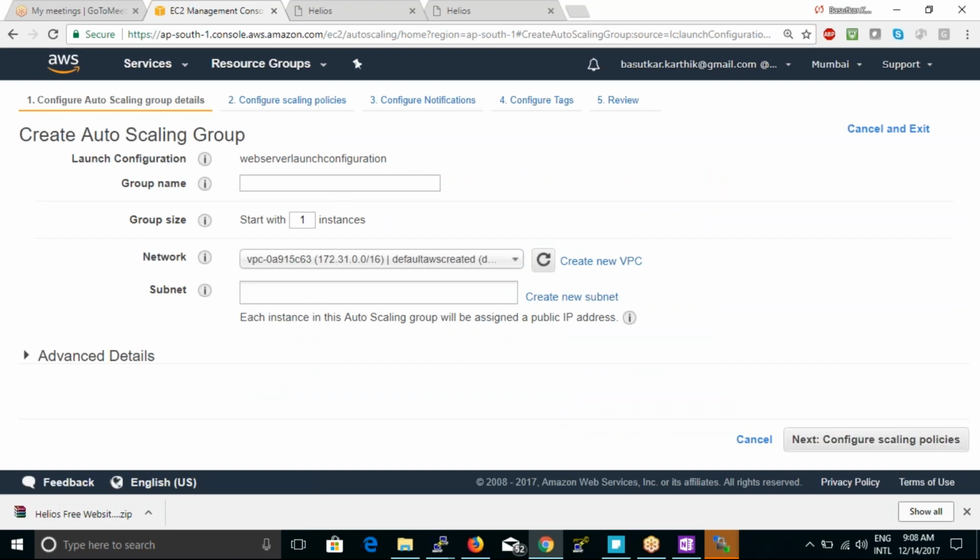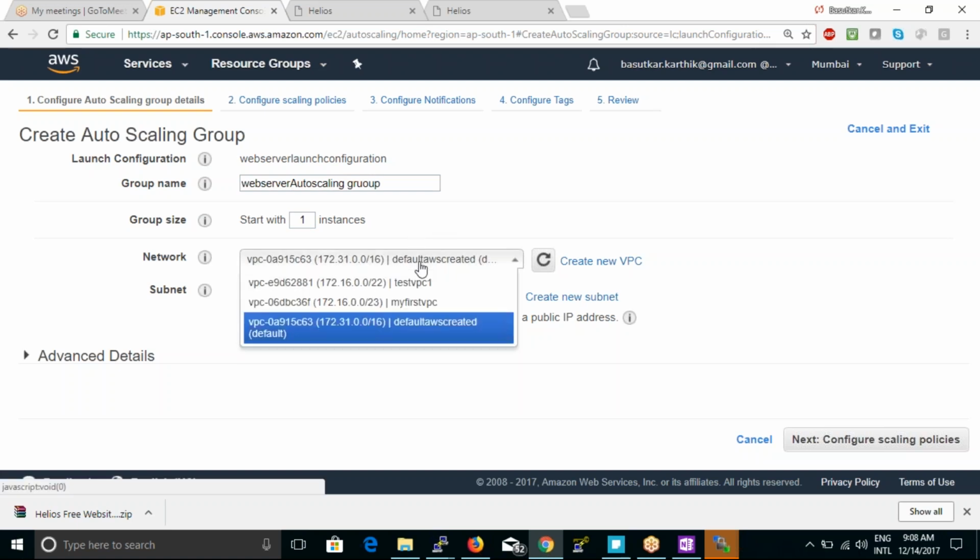This is the second phase, creating the auto scaling group. This auto scaling group is being created for this launch configuration. So name this auto scaling group web server auto scaling group. Now how many instances at least to start with? I need at least one instance. On which VPC do you want to launch this auto scaling group?